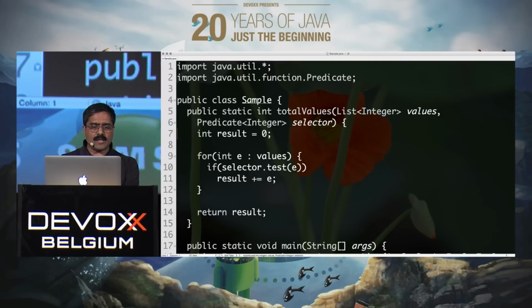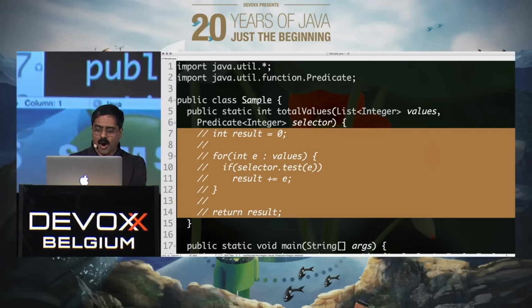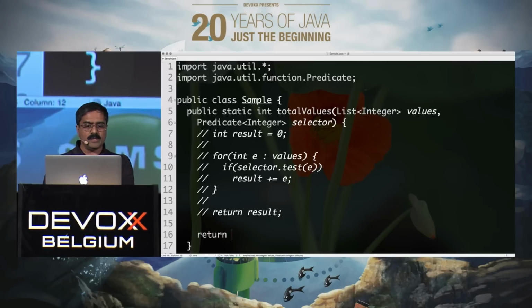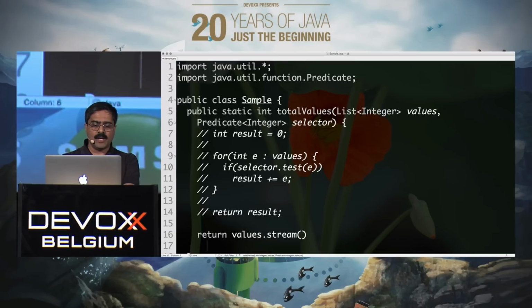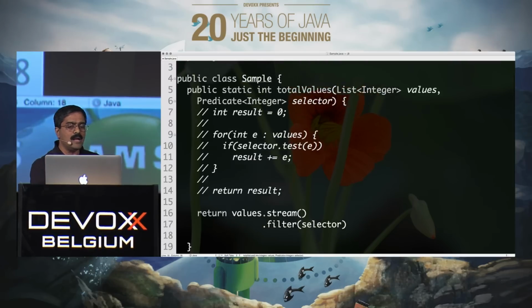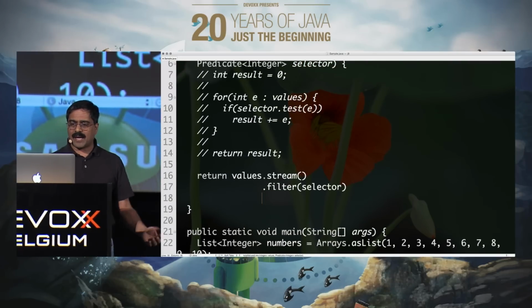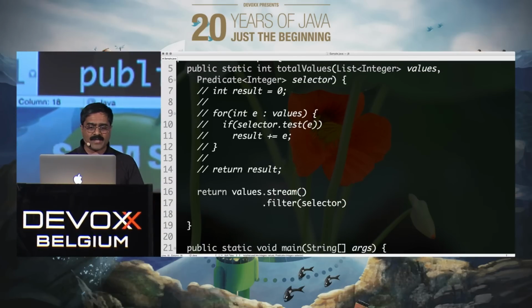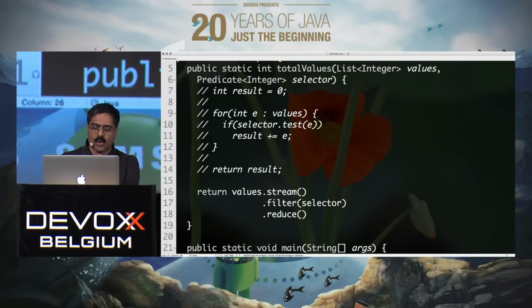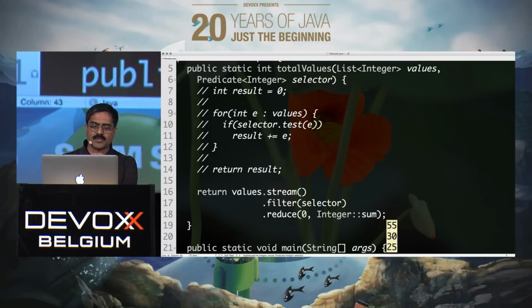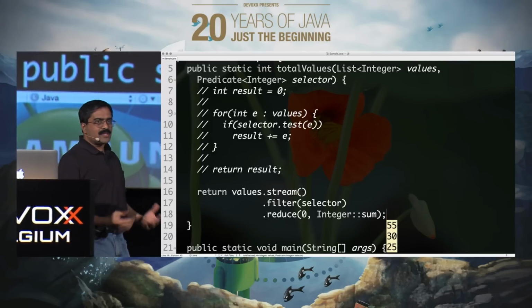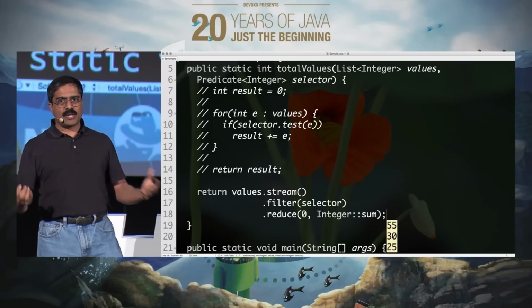So what I'm going to do is, rather than writing so much verbose code, all I'm going to do is say return over here, and I'm going to say values.stream, and I'm going to simply call the filter function, and then pass the selector to the filter. After all, a filter is expecting a predicate, and a selector is a predicate, so I can just simply pass that to that. And then I can say in this case, well, I want to call a reduce function because all I'm doing is totaling, and I can say Integer::sum, and I can perform a total operation of that value very easily. And you can see that in this case, we can rewrite this in a functional style rather than taking all that effort to write in imperative style, so the code becomes a lot easier.